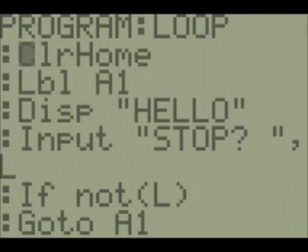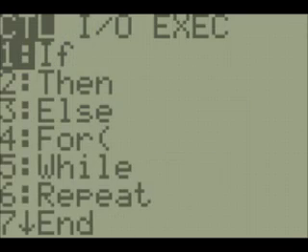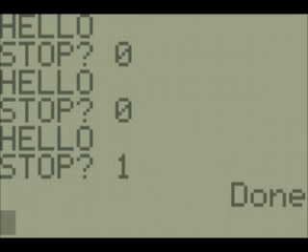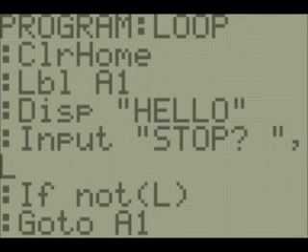So this is equivalent to that repeat that we had before, and let's exit this and just test it and make sure we didn't make any mistakes. So yes, it entered the loop regardless of what L was equal to, and we tell it no, we don't want to stop. And then when we say yes, let's stop, it terminates. So repeat is actually somewhat simpler to translate into a system of go-tos and labels, whereas with a while we have to put in an extra label and go-to so that if our condition is false at the beginning, we jump all the way past this code.